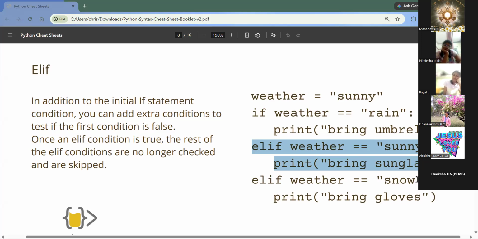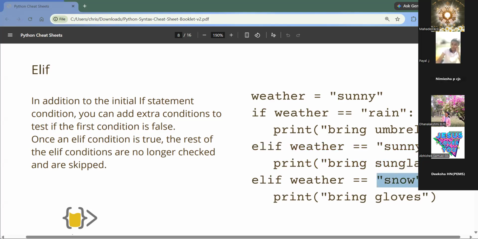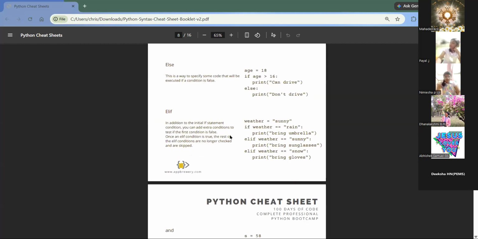But in some other codes, this sunny will be at the bottom, where you will just see the snow statement at the second top. In that case, if there was snow instead of sunny, we'd move to the next, where instead of this snow in this place there would have been sunny. So you can use elif 2 or 3 times, but you can also use if, else, and elif 3 times. Okay, did you get these conditionals?